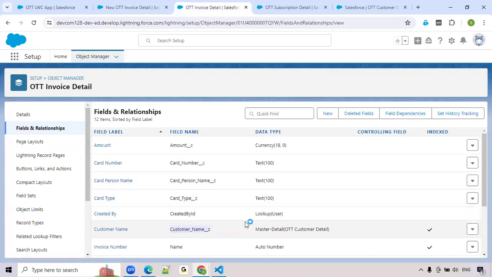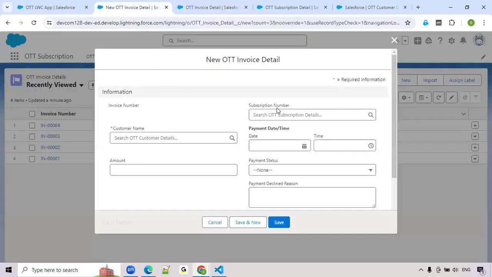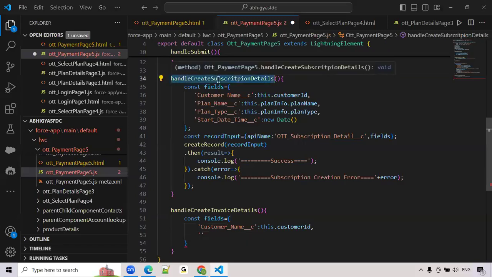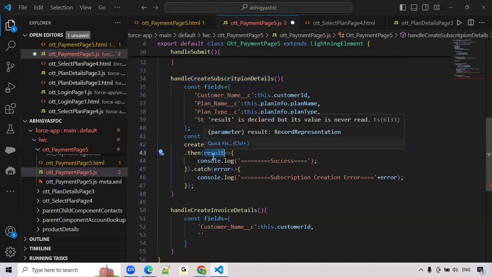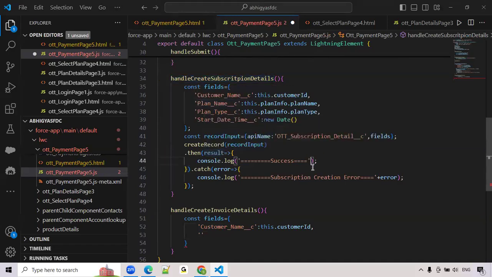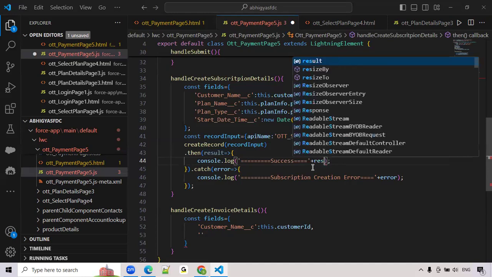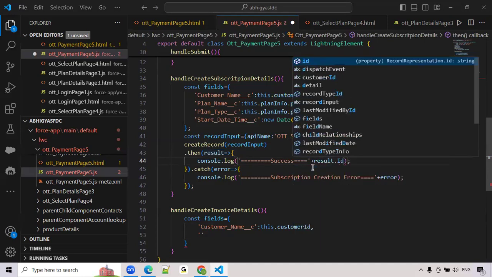Next one is the subscription number. How to get the subscription number? We just created the subscription, right? How to get the subscription number: result dot ID. It returns the record that was just created, right? That record ID is returned here with a small i.